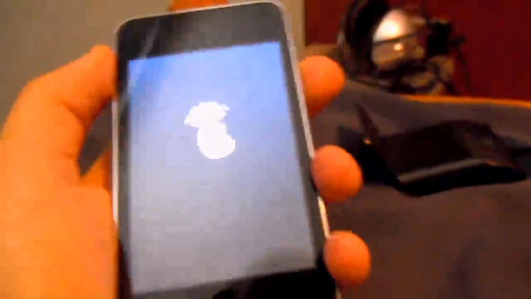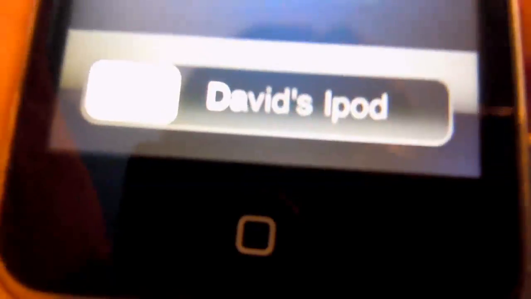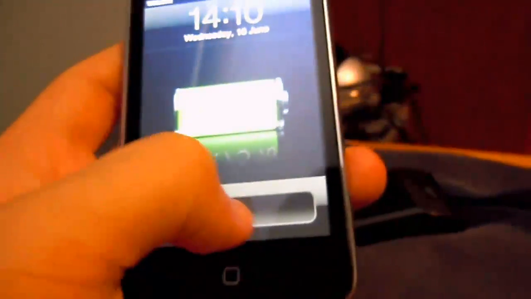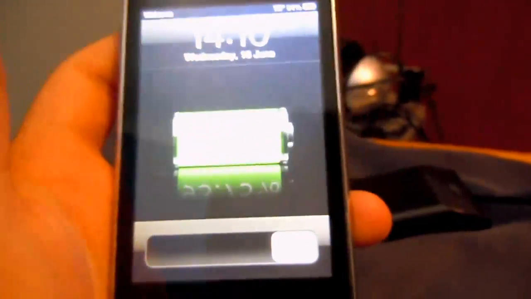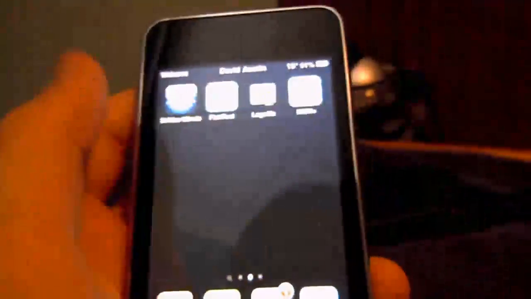You can click done on your computer if you want. I should have put the brightness down, but you can just see it there. And here we go. As you can see, it says my name there. That's a custom thing you can do with your jailbroken iPod. And there you go, everything's still here, including Cydia down the bottom.